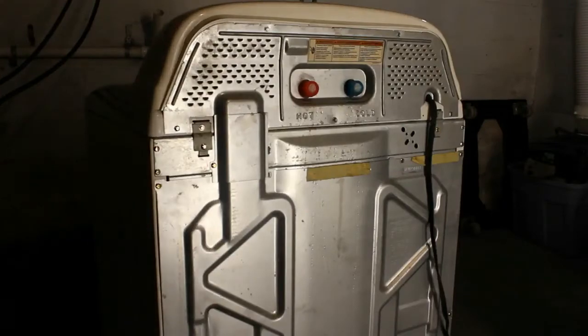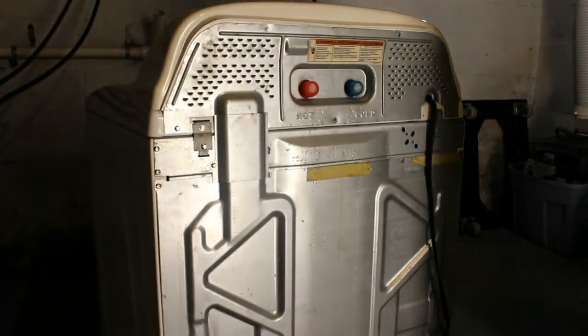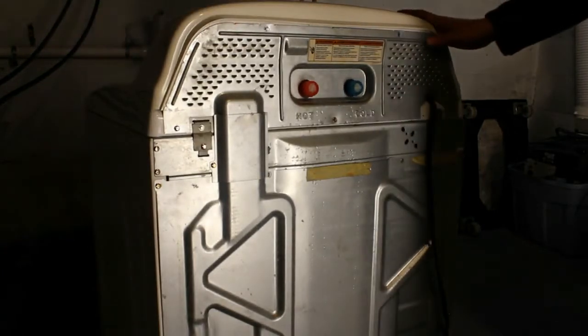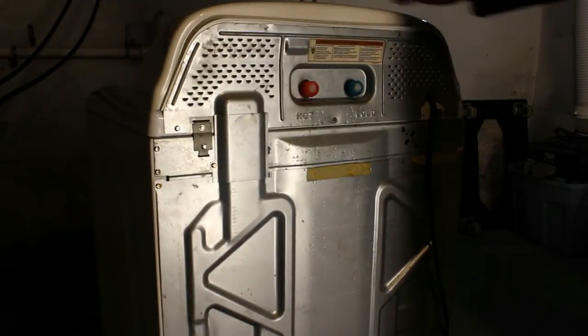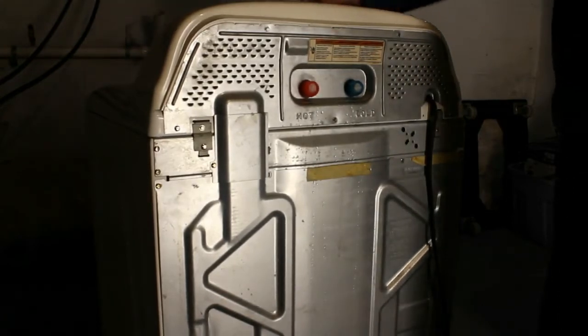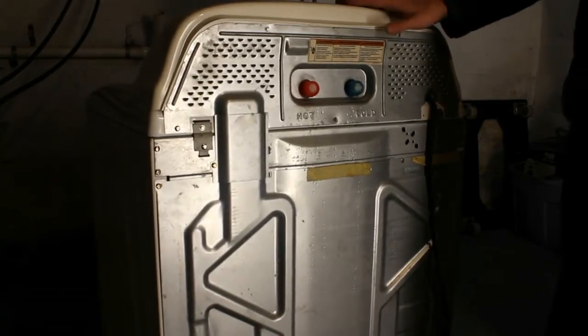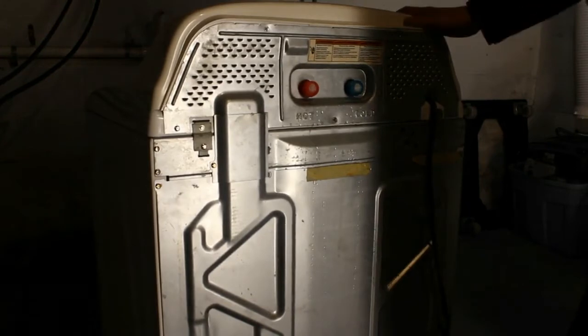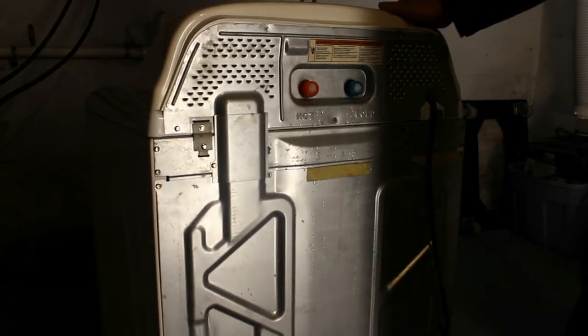Alright guys, so in order to get to this control board, we're going to have to remove what I call this header part here. Basically the control board in any machine is usually going to be located behind all of the controls, like the knobs, the buttons, etc. So even if you don't have this machine, I think you can learn from this video, because a lot of your problems are going to be control board problems.